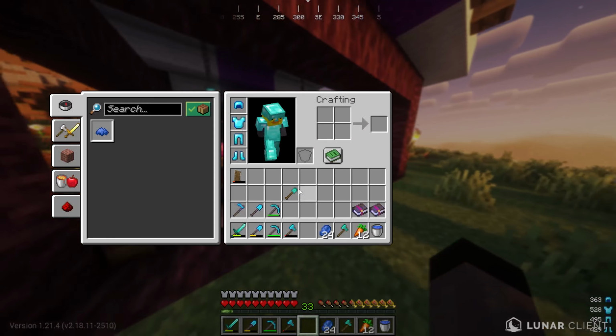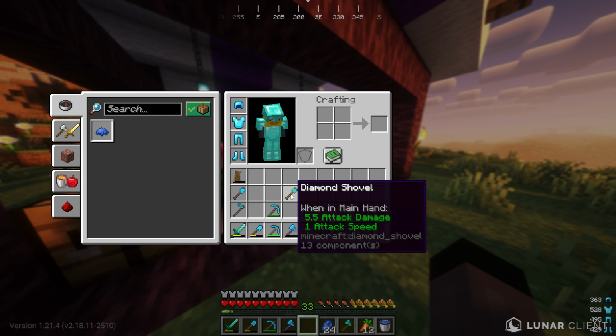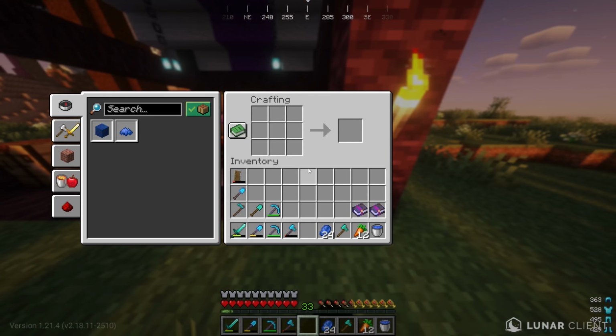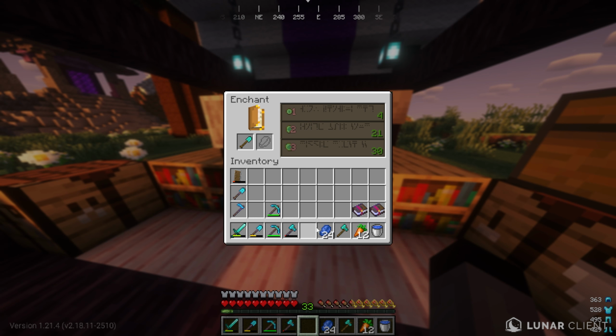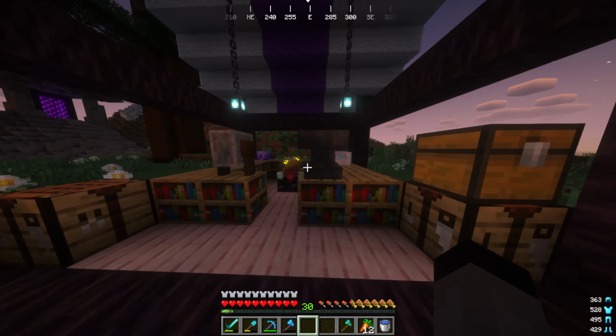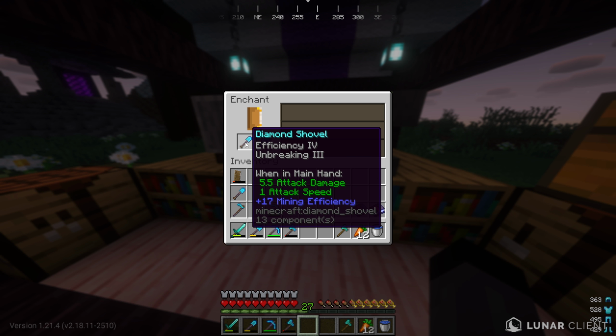So as you guys can see right here, I've got this maxed out shovel with Efficiency 5, but it has Fortune 3. My goal is to get another one with Silk Touch, so I don't have to worry about getting flint while farming gravel, but I also need Efficiency 5 on this. So I'm gonna enchant this shovel right here, and Efficiency 4, that will work. Oh, damn it. Okay, that sucks. So I guess I'm just gonna go ahead and grindstone that, and we're gonna try again. Please don't give me... Okay, there we go.